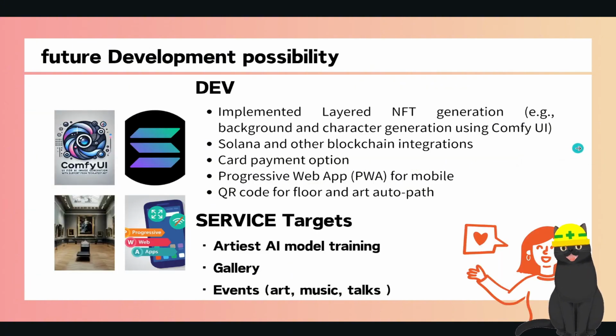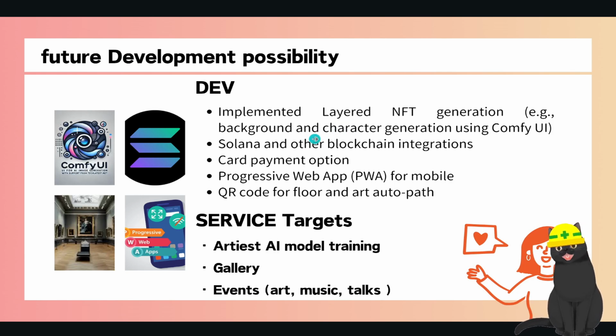Throughout this app, I actually want to do a lot more to it, but we won't have the time, so we've got some ideas on future development we can do for this application and some services we can provide to make this a business-viable application. First of all, I want to include more detailed layered generation for the NFTs, like background and generic characters, and get some sort of ComfyUI set up so it's not just an API call to Replicate, to get more customizable ability in there to make it more unique.